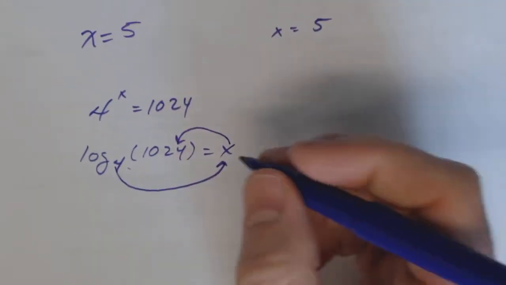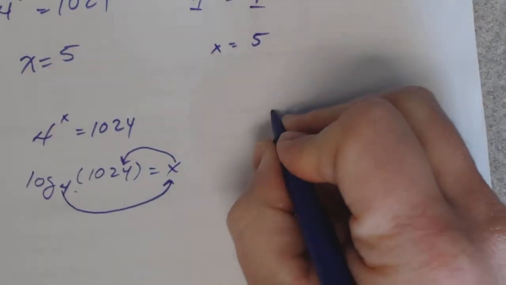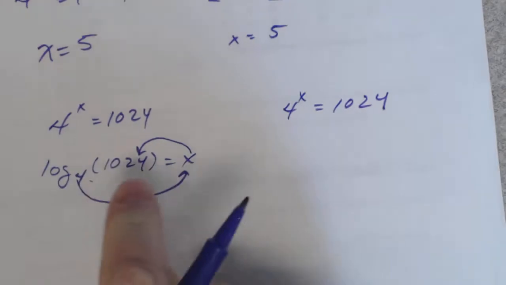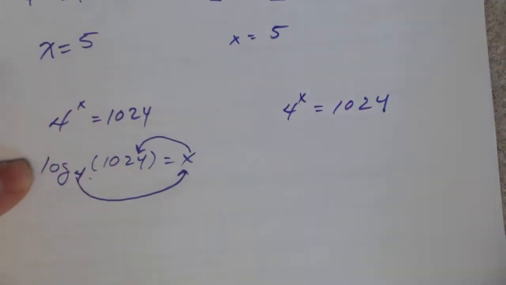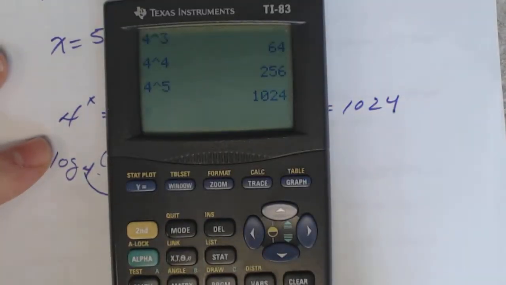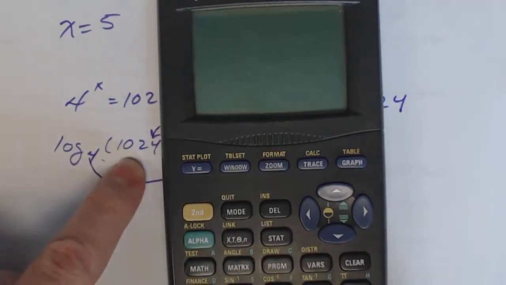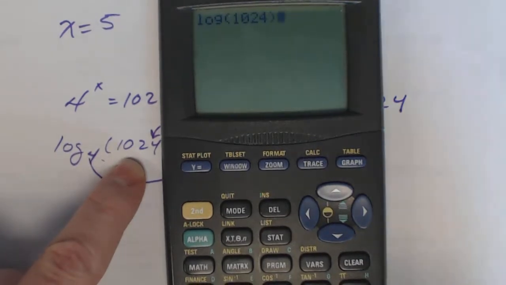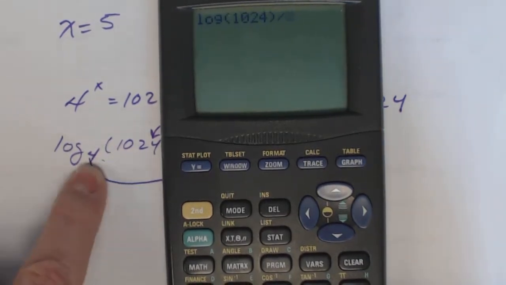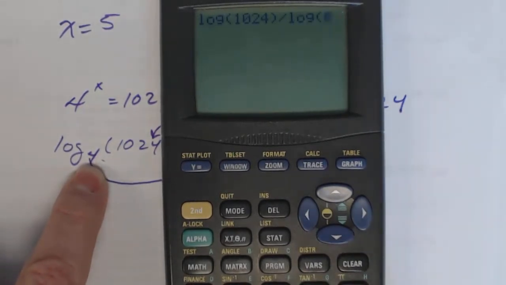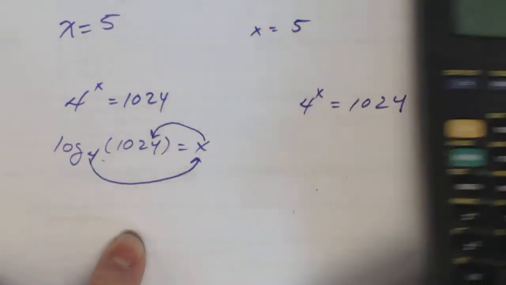Okay. Other people like to look at it. Oh, by the way, log base 4 of 1024, how do you plug that in? Well, I don't have a log button on this calculator, so I have to use the change of base formula. That means I take log of this number. I hit the log button of 1024, and then I divide that by log of 4, because the log button on this calculator is just plain old log base 10. This is the change of base formula, and that gives me my answer, x equals 5.